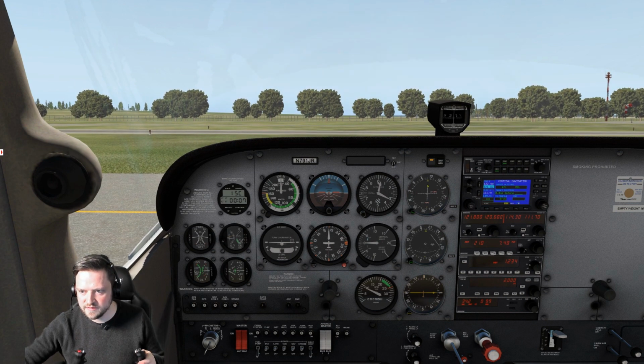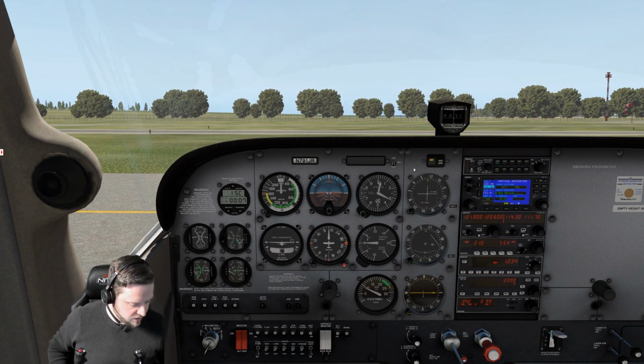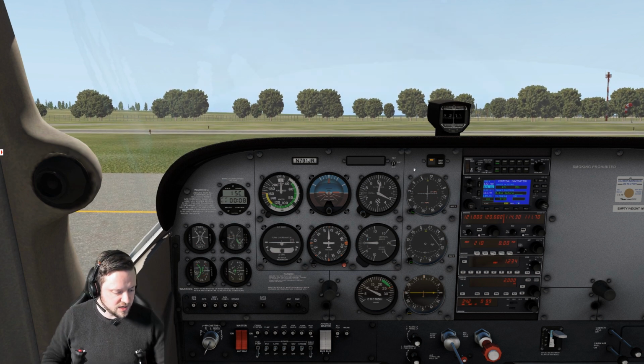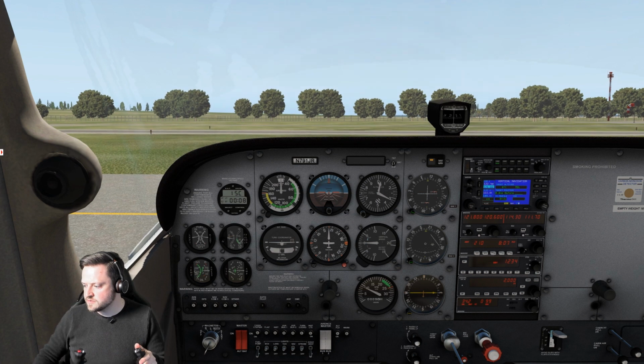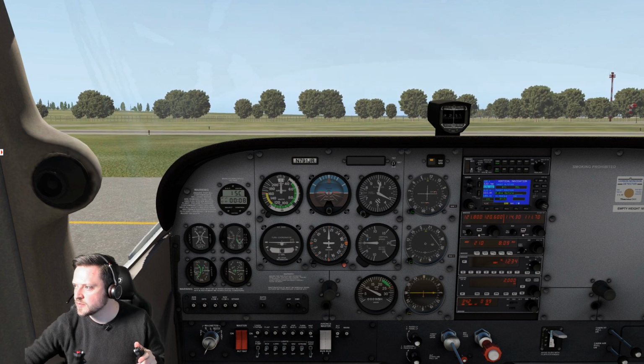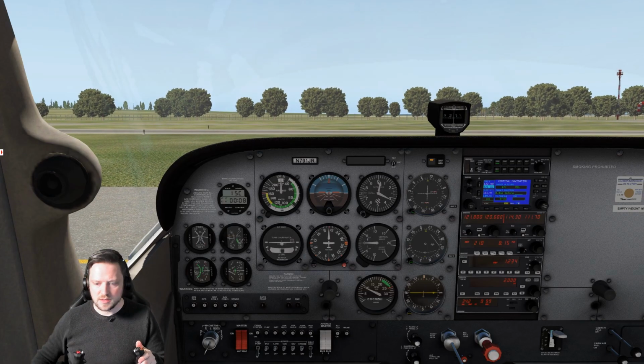We've got 122.7 and back onto COM1, turn COM2 off. So that's Oceano County ready to go. Pulling up the taxi chart, we're at General Aviation at the moment. We're going to taxi out. I'm going to go to runway 29 because that looks like the runway that we're going to use. So taxiing out, taxiing forwards. Checking the brakes are good. And continuing that taxi out.